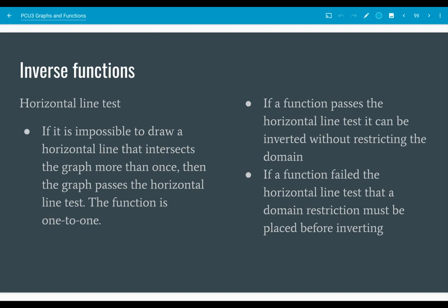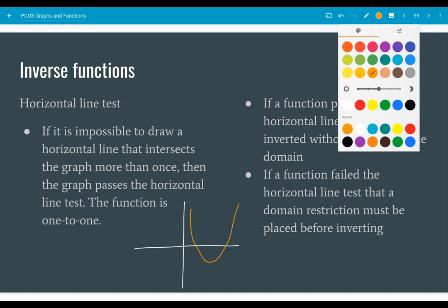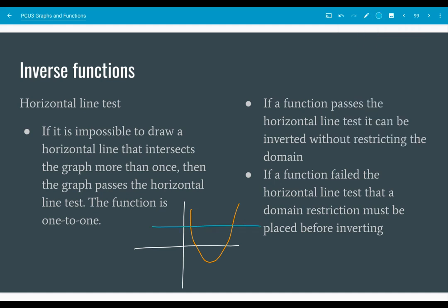Okay, here's a little more on the horizontal line test and more on those restrictions. So if we think about the function we were just looking at that failed the horizontal line test, our good old quadratic equation, it fails the horizontal line test because it has two solutions. However, if we restrict the domain so that we are only looking at the left or the right, recognize I said backwards from what I drew, then we can take the inverse function.